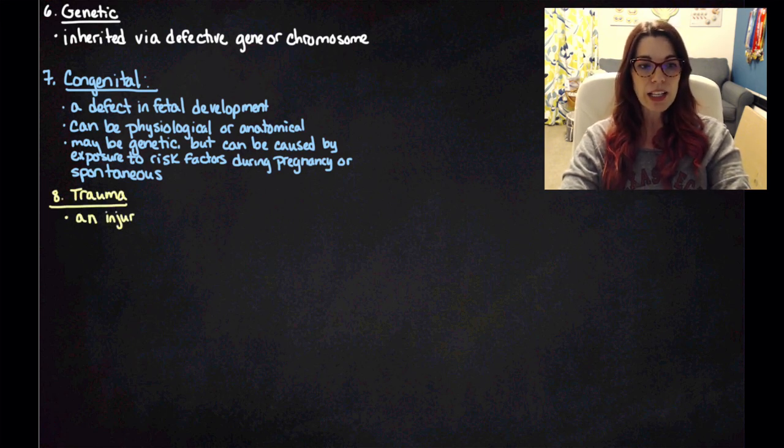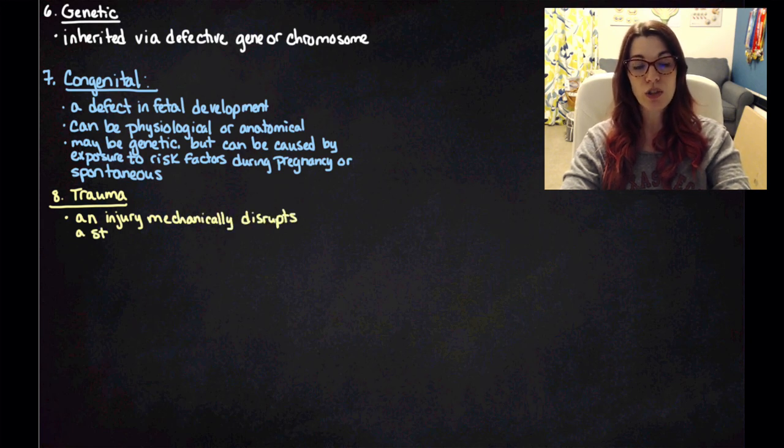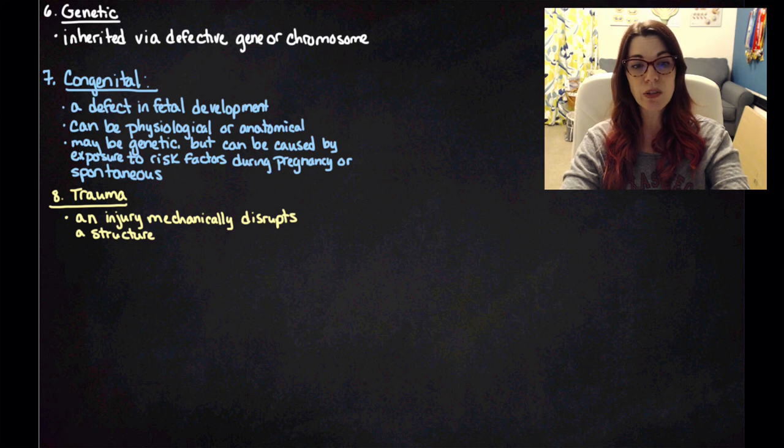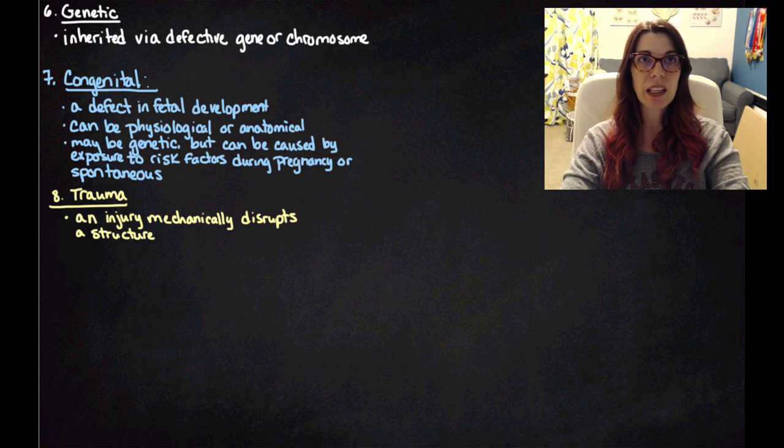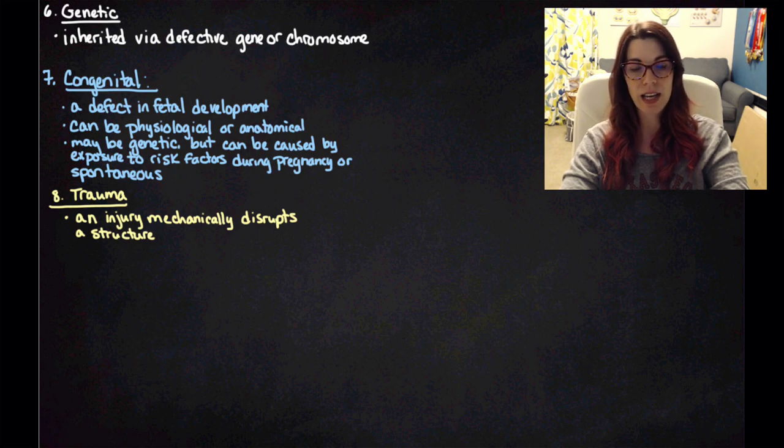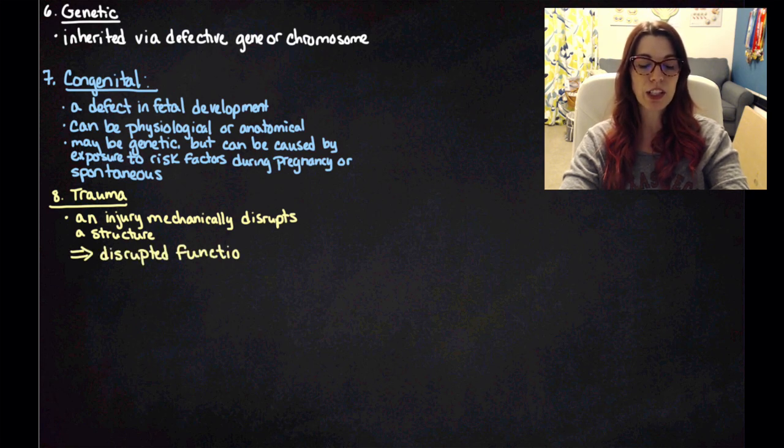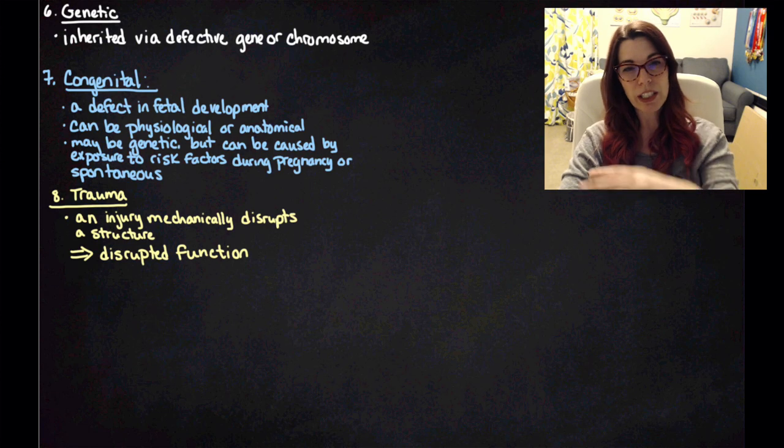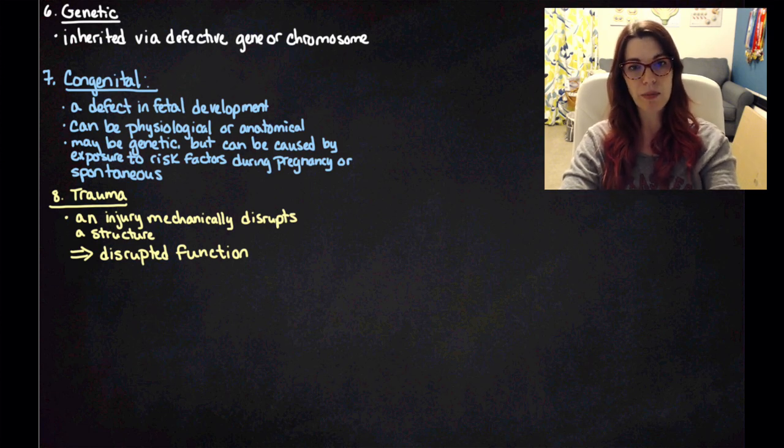Number eight is a trauma. A traumatic disease is going to be caused by a specific injury, typically a force injury that mechanically disrupts a structure. The easiest example for me to give you of that is if something damages your pancreas, that makes you incapable of producing insulin anymore than you are going to develop diabetes. But that would be a trauma based disease, not a metabolic based disease or a nutritional disease. And so the disrupted structure is going to lead to disrupted function because anatomy determines physiology.